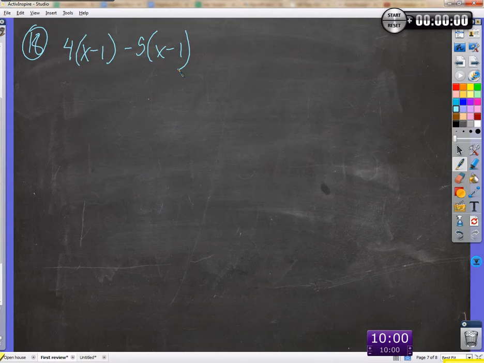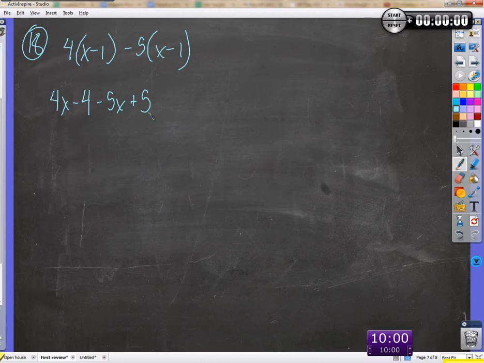Do the stuff in the parentheses, which was a great idea. We just can't put them together, right? There's no like terms, and so now we're stuck with needing to multiply by 4 without being able to combine those, right? So how do we multiply by 4? It's the distributive property. 4 times x, 4 times negative 1. That's the result of that distribution. What are we distributing to this parentheses? Negative 5. Okay, so negative 5 times x, negative 5x. Negative 5 times negative 1 is 5. Okay.